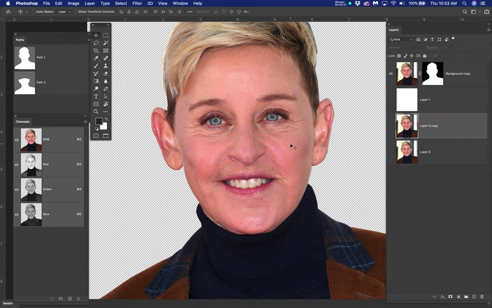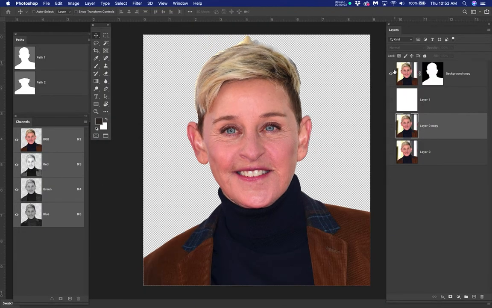Hi, let me show you what I was talking about, okay? You have this one layer right here. Don't mess it up. And over here you had this named work path. Always make sure you at least double click and name the path, or just leave it named path 2, but don't leave it as work path, okay?